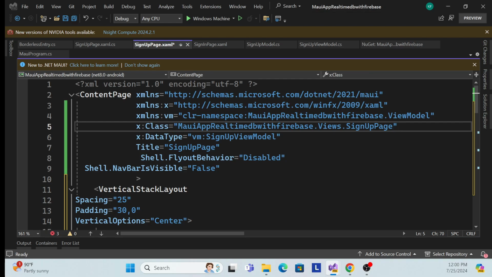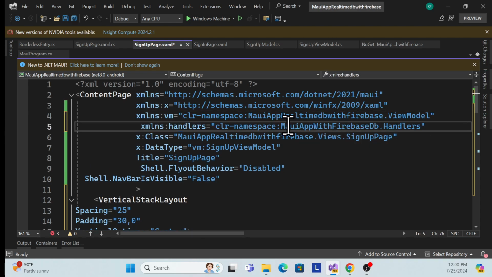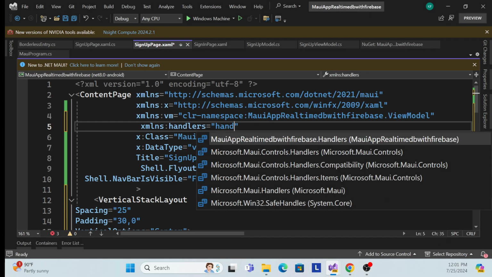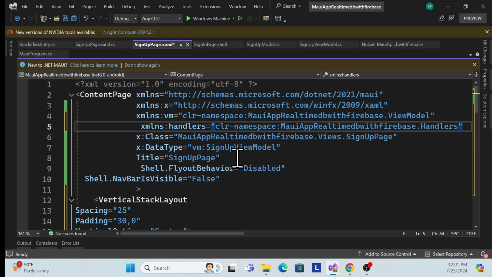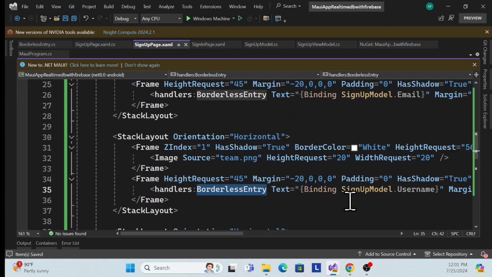Again, we can create it like that, but this time I will refer to handlers. So let me quickly remove this and search for handlers. This is that handlers, adding that namespace over here, and that's it. Once you're done with handlers, we are good to go to add the BorderlessEntry.